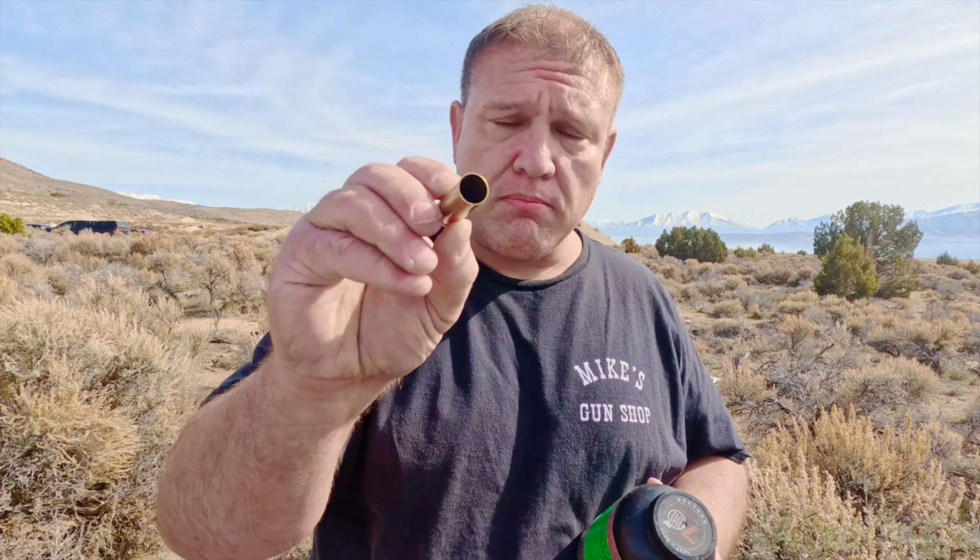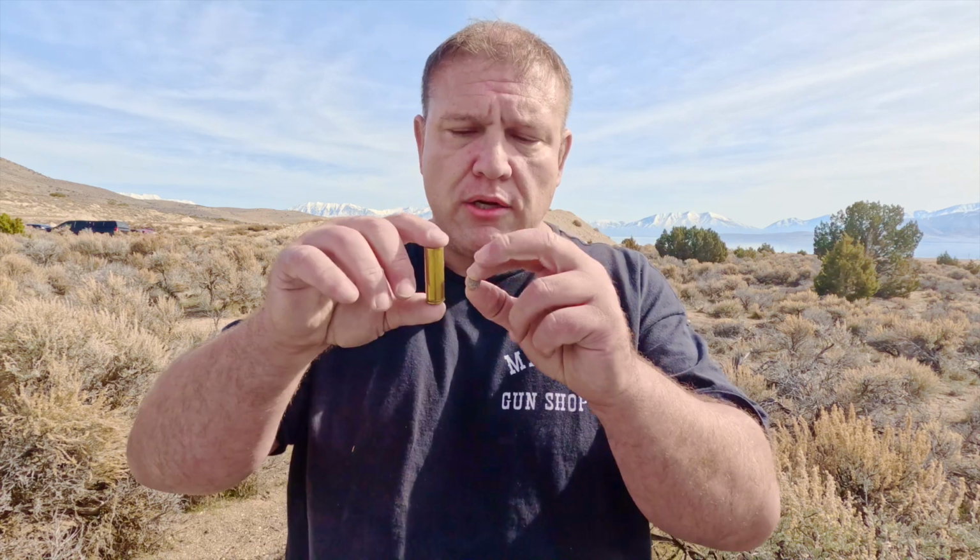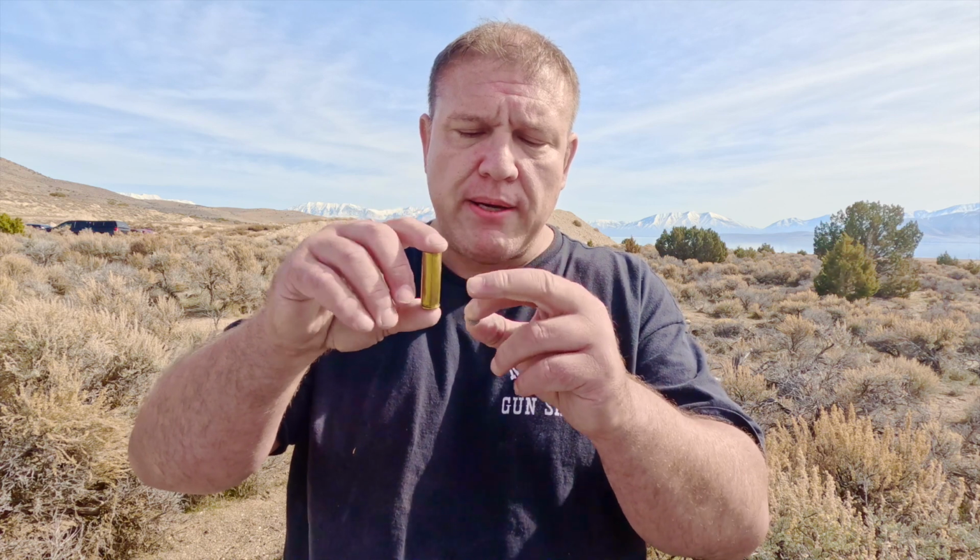I'm going to go ahead and put some black powder in here. I'm going to put this on, and I'm going to load my gun because I don't want to get in trouble with YouTube. I'm not going to show you guys me putting the black powder in and putting the ball on, okay? I don't want to break any rules or get in trouble with YouTube, so not going to do that. But in a second, you'll see that I have some loaded rounds.